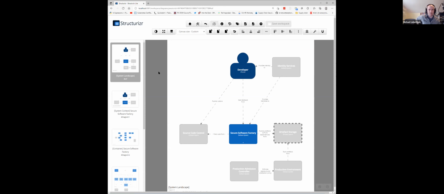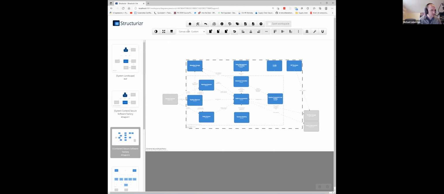And so one of the things here is that the Secure Software Factory is just a CI/CD system with some additional stuff baked on top. That could be policy and whatever else. You imagine your Secure Software Factory pulls code from various things, pulls dependencies from the outside world, pushes those things to artifact storage, and gets used in production environments. You have a production admission controller, and so on. I'm going to quickly go over some of this, and let me make this really large here.